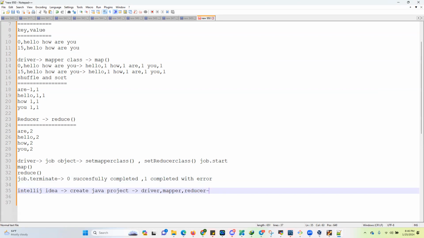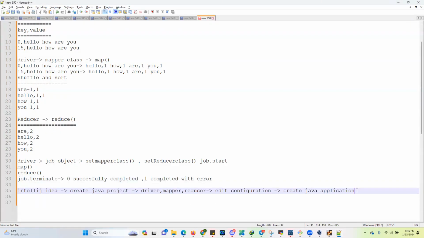If I want to run directly, I go to run configuration, then edit configuration, and I create a Java application. So in IntelliJ we can create a Java application and run the MapReduce code.